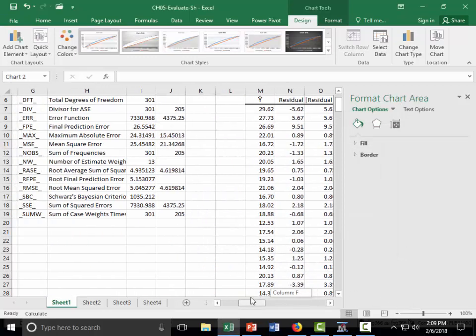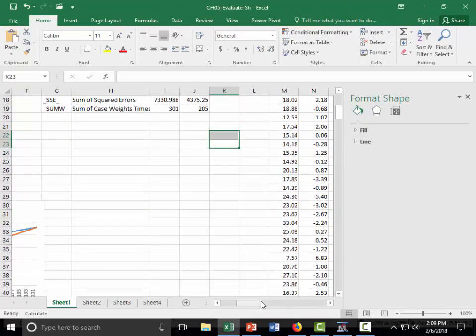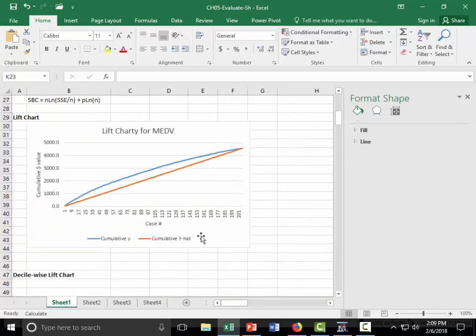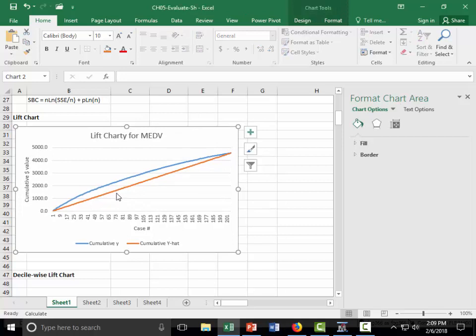So now the legend works. The more the separation between your baseline and your predicted cumulative y, based on ordering the observations by predicted y, the better the model.